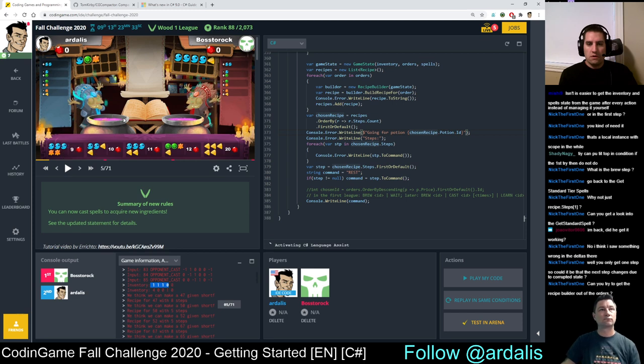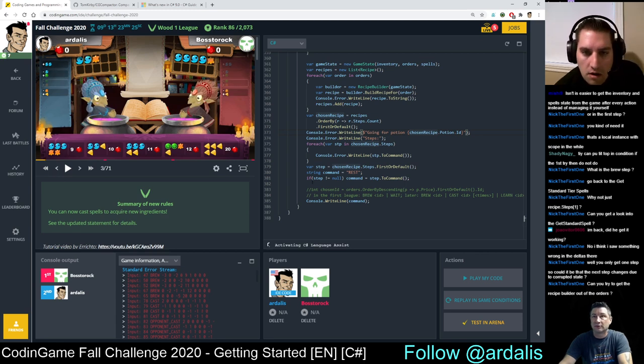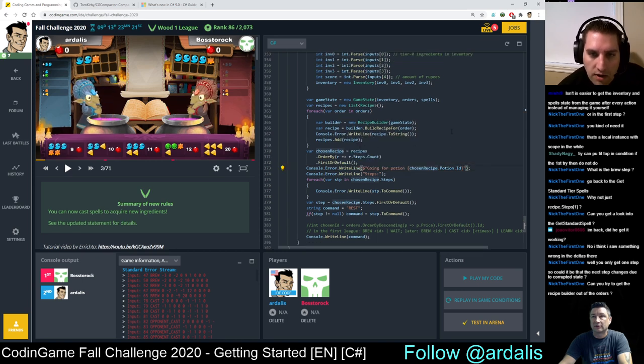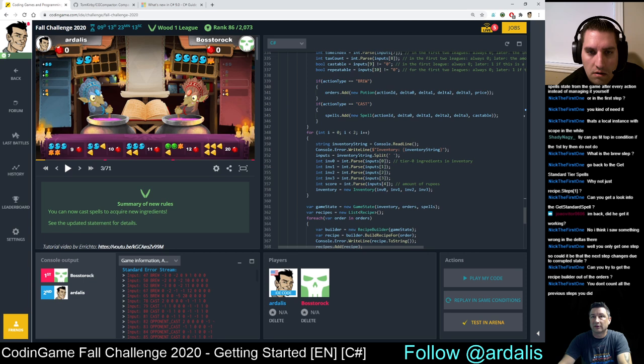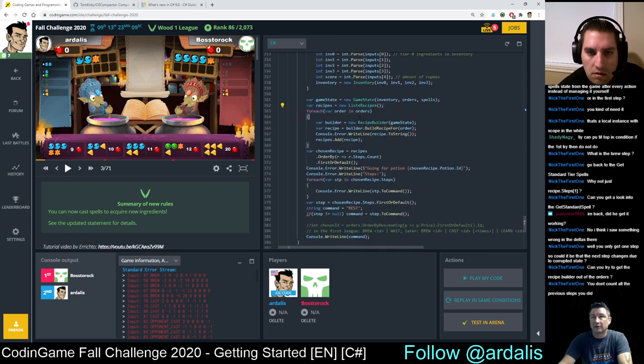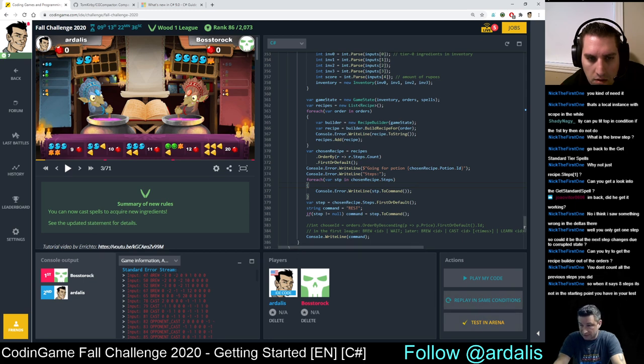Where do you store your steps? They're recreated every time. Because it looked like you might be adding to recipes. Recipes is a new list. In this loop, on this turn, I get a list of recipes, and for every order, I create a builder, create a recipe, I dump out that recipe, and add it to my list. And then I pick my chosen recipe and I say, here's my steps. If I replay on these same conditions, I could print out whatever recipe I need for 47 again.